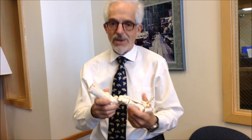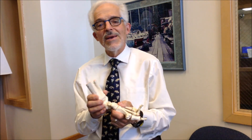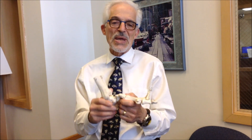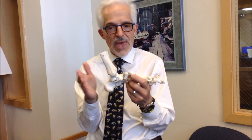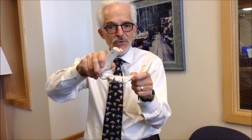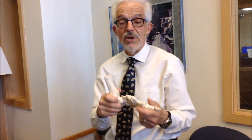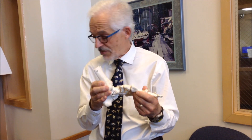The other key culprit in this whole thing is tightness of the calf. Twice in the last week, people came to me through telemedicine and I could observe during their walking — from their own description of a very hard heel strike — that they have very tight calf muscles. A tight calf just doesn't let your ankle bend. And when that happens, the force goes into the foot and adds to the heel pain. So calf stretching can be really, really helpful, and you can refer to our website for more information about tight calves and stretching exercises.